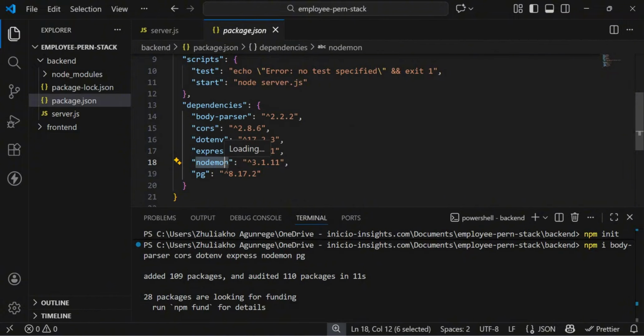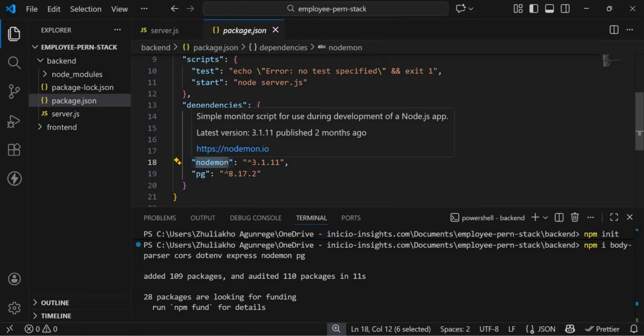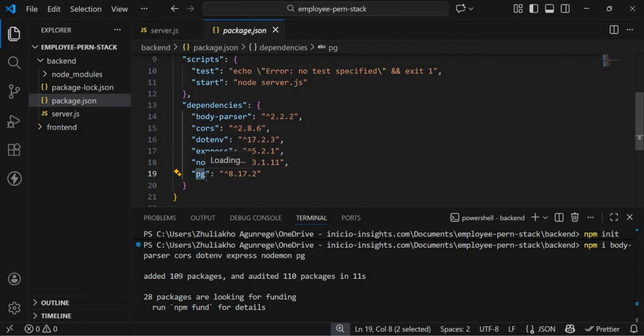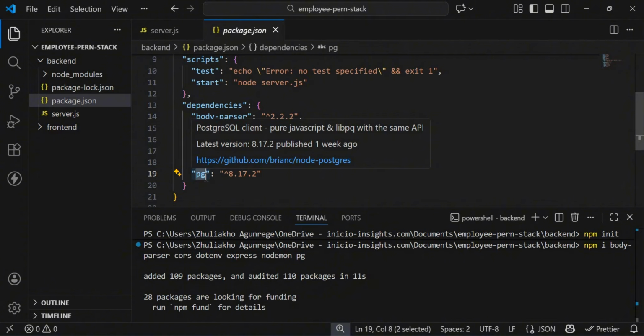And then we have nodemon. The nodemon is a development tool that automatically restarts your server whenever you make changes to your backend code, and it saves time during development. So you don't need to be restarting your server; it restarts automatically. And then we have the pg, which is the PostgreSQL client for Node.js. It lets your backend connect and interact with the PostgreSQL database.